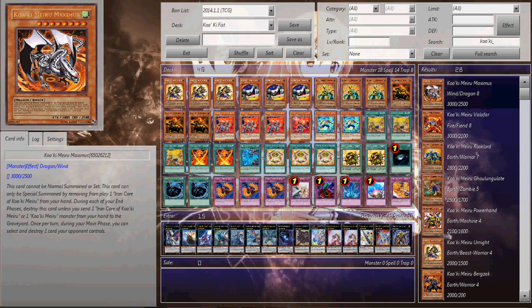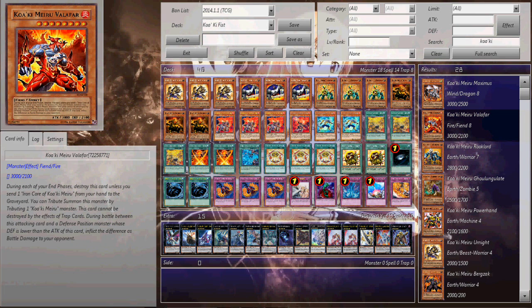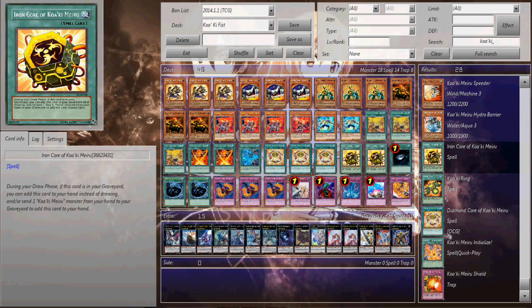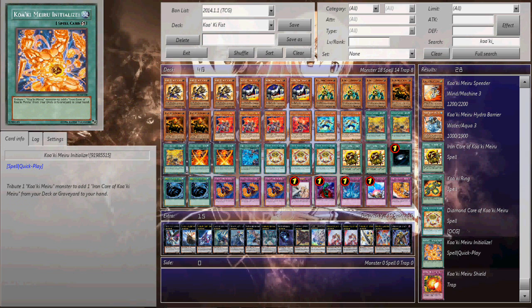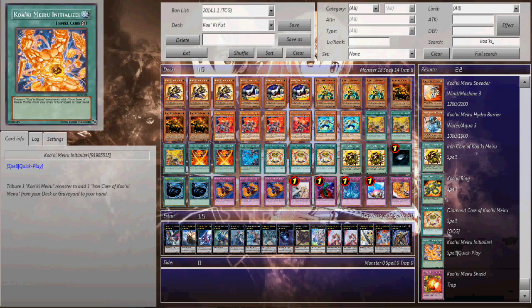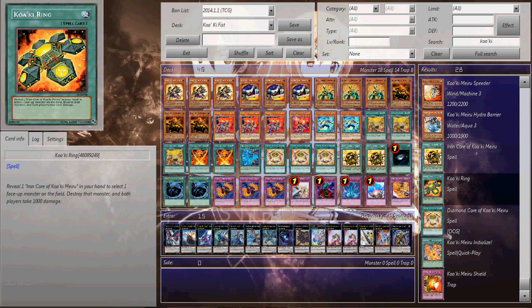And just to give you an idea of the Koa'Ki Meiru, it's not level restricted, so you can add Maximus or Valafar. Go down here to the spells, you can add the Iron Core Koa'Ki Meiru Initialize, or hell, Koa'Ki Meiru Shield, which is their Mirror Force. There you go. Of course, I wouldn't use the Shield because you kind of need the Iron Core to use it, but hey, if you want to use it, you can add it. I don't think you can add Koa'Ki Ring since it's not really a Koa'Ki Meiru card, it's just Koa'Ki, so card text there.